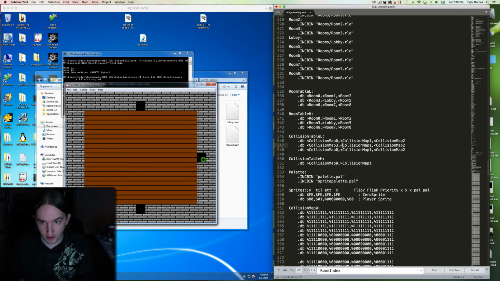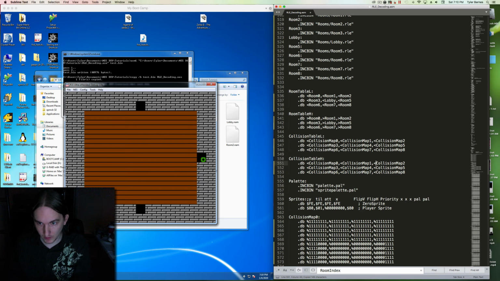So this is 3, this is 4, this is 5, this is 8, this is 7, this is 6. Let's do the same for the high byte. Let's change the signs to the high byte sign.